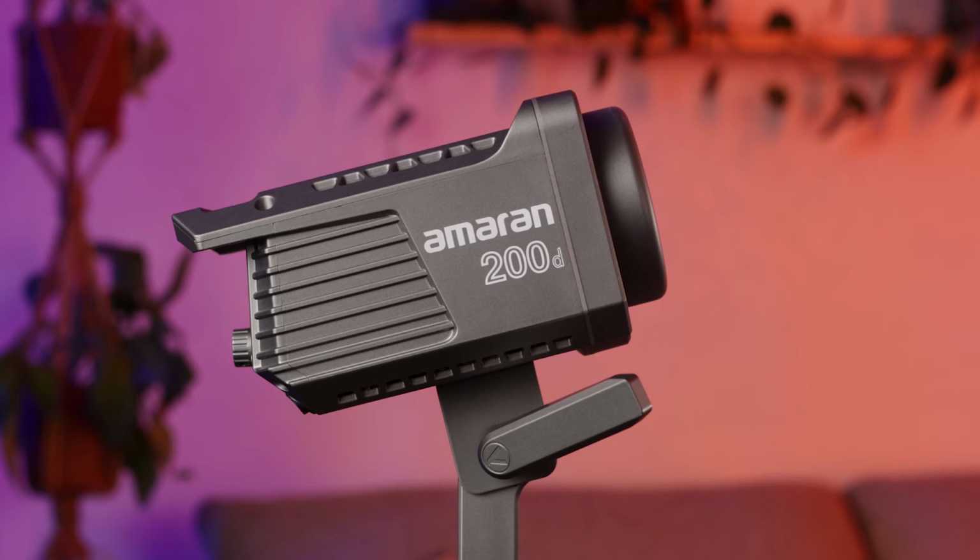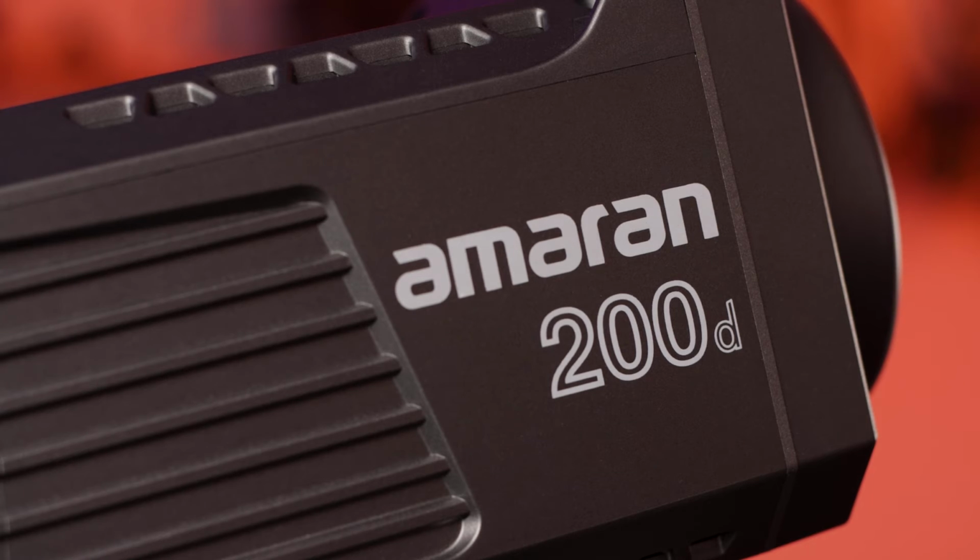Since the Aputure 300D has been out, a few competitors have released lights hoping to take their share of this market. Let's take a quick look at some of the more popular options and how they stack up. The Amaran 200D is the first unit I want to bring up, coming in at only $300. This thing is essentially as bright as the 300D at only 1/3 the price.